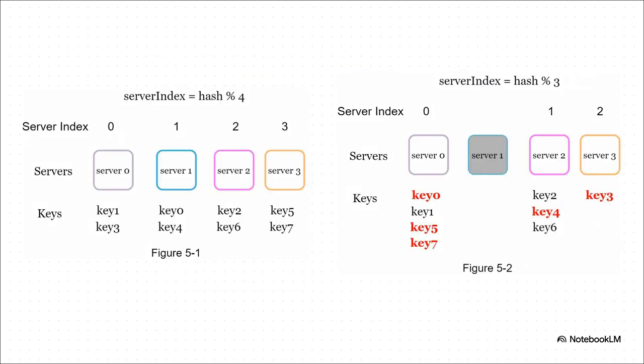And this brings us to a potentially catastrophic problem. Let's say you have 4 cache servers. A really simple way to decide which server holds which piece of data is to use a basic math formula, right? Like a modulo operator. But look what happens if you lose one of those servers. Now you only have 3. The math completely changes for almost every single piece of data. All of a sudden, your application can't find anything in the cache. This unleashes what's called a cache miss storm, where every single request suddenly bypasses the cache and slams into your database all at once, which would probably bring your entire site crashing down.